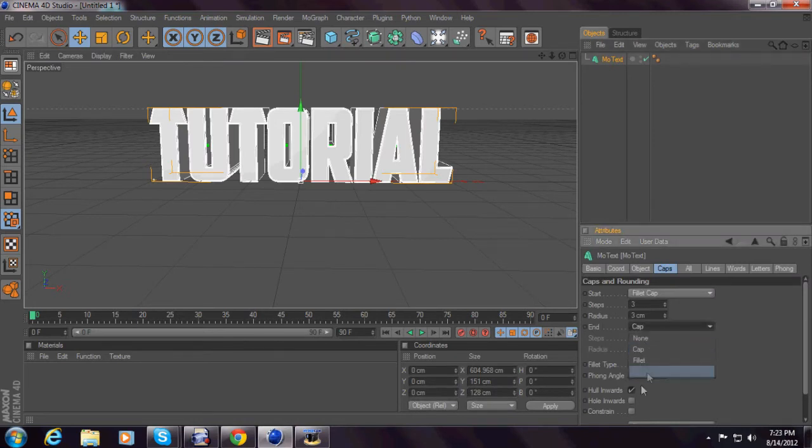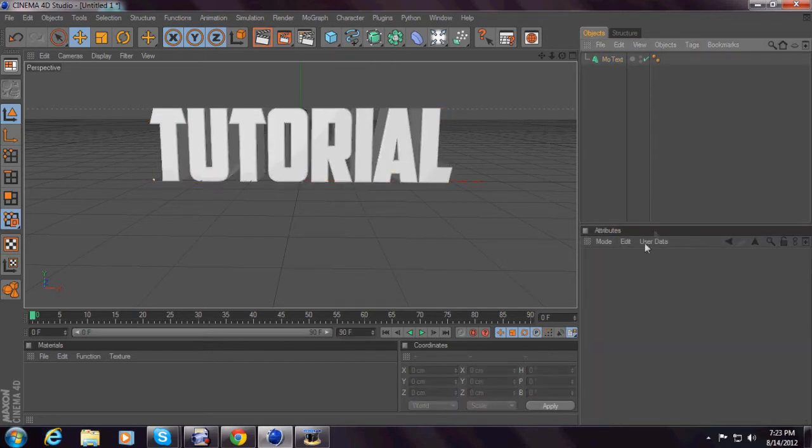And then you might want to do the back one. This is more relevant if you're doing films, but we're going to set the back one to exactly the same. I would have thought that's what you wanted. And I think that's pretty much it for our text right there. That is just some basic text. So now we're going to add a material to that. As you can see, it doesn't have a lot of colour at the moment.